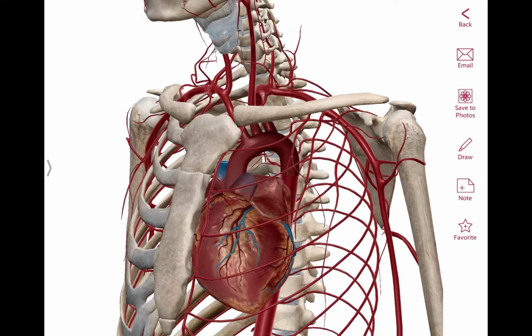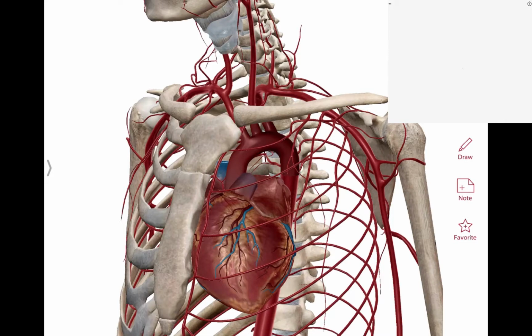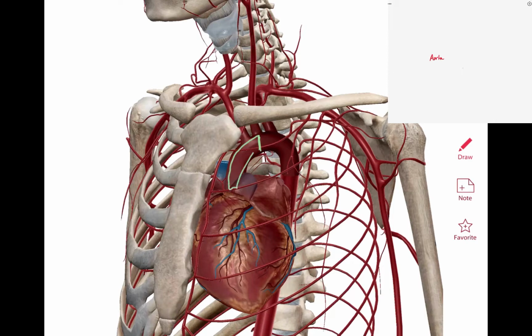In this video, I want to talk about the arteries and veins of the thorax, and I'm going to start with the arteries. Now, we're going to start by looking at the aorta. The aorta starts with a portion that's going upward. This guy right here is known as the ascending limb. Then, when it starts to go downward, it becomes the descending limb. Once it's in the thorax, it's called the thoracic limb.